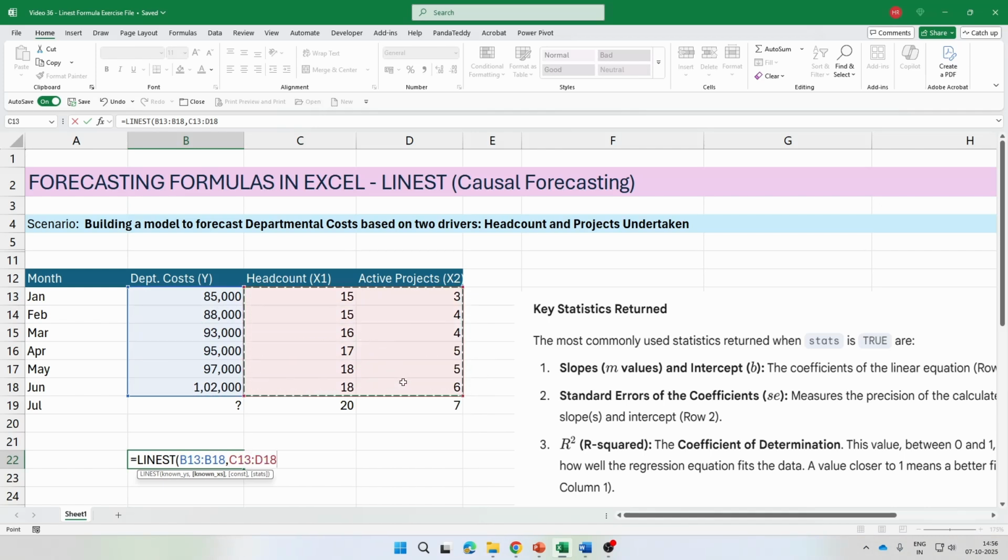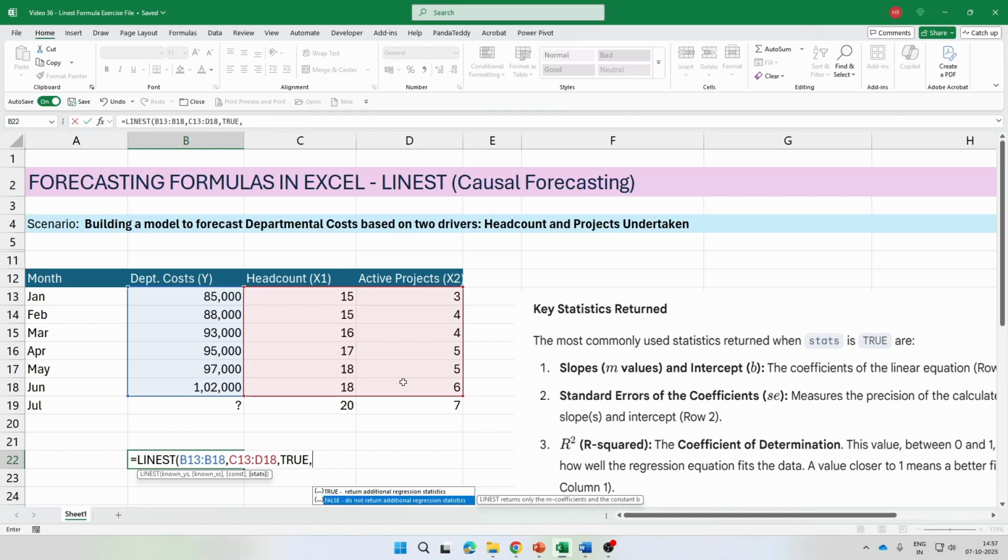Okay, this is the first time we are selecting two dependent, or two x components. Again, it's going to ask you whether you would like to calculate the b normally, or you want to set it to 0. I want to calculate it normally. And the fourth one is, do you want to see a few more statistical inputs as an output? Well, I don't want to see that.